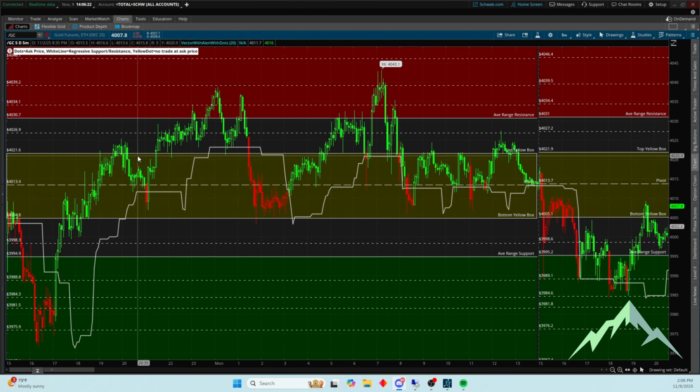There are also some spreadsheets I'll find the links for to send to you guys. I personally don't play these breakouts because, as you can see, you're looking for 9 points here, and on this yellow box you have 17 points of risk. So on gold particularly, I don't play the strategy. It's a little bit better RR on ES, like Goose was explaining in the stats. But I like to use it as a confluence.